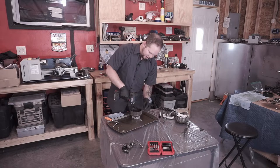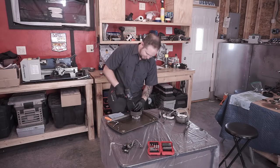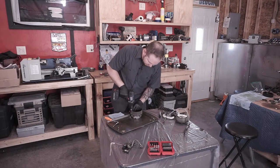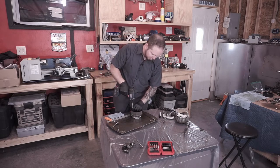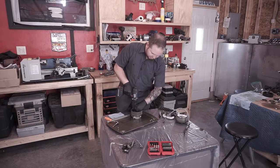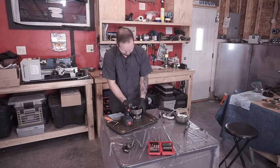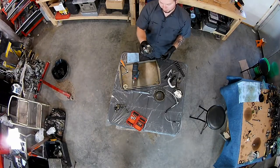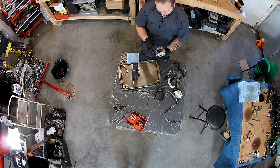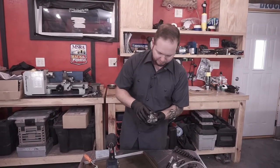Obviously we loosened them before doing this. Don't lose them, don't drill them out. There are actually very specific bolts there. We'll show you in a second here. They're kind of unique looking. Okay, so it's important to remember to take apart these things one at a time as well. I wouldn't recommend taking them apart both at the same time.